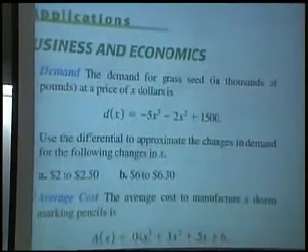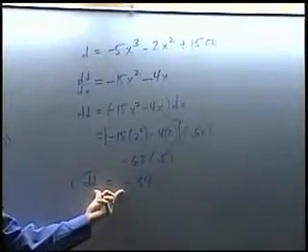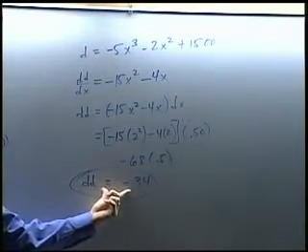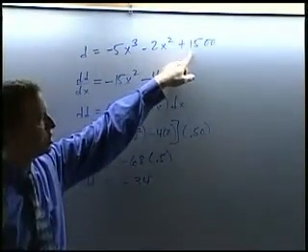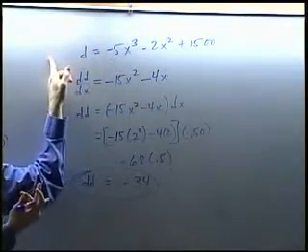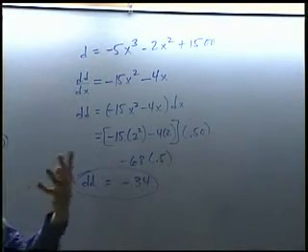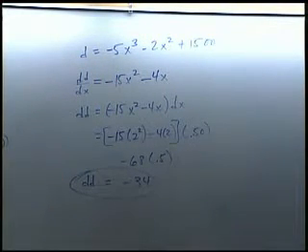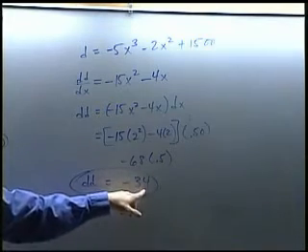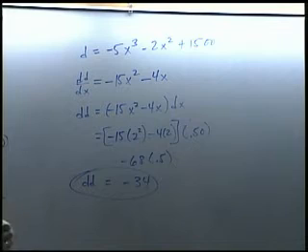Okay? What this is telling us is, this is the way to answer the problem using differentials. What this is approximating for us is if we went back into the original function and we subbed in x equals 2 and got an answer, and then we subbed in 2.5 and got an answer, and then we figured out how far apart those two answers were, they should be pretty close to this much apart. Okay, the second answer should be 34 less than the first answer. Okay, that's what this is approximating for us.